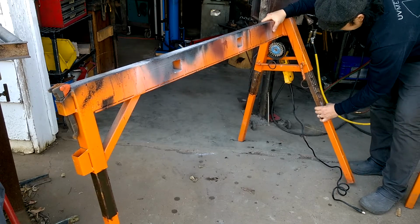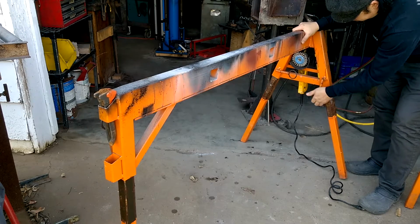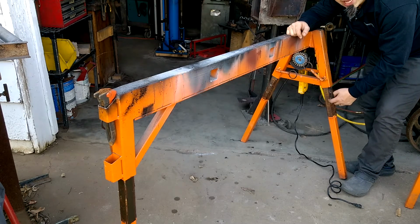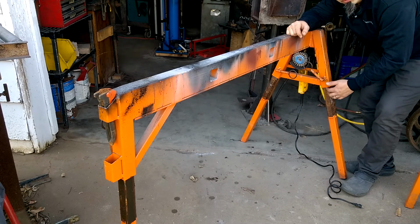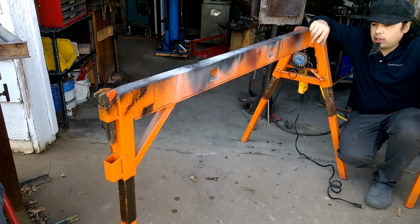So this 1/8 inch wall tubing doesn't buckle or indent under load to create an indented area. So I still have a very smooth adjustability along its whole range instead of having little divots in there.